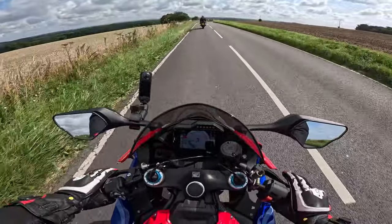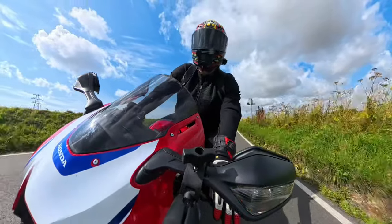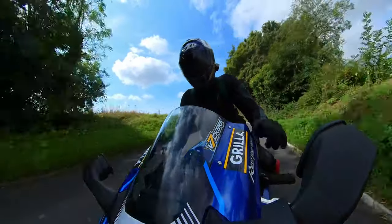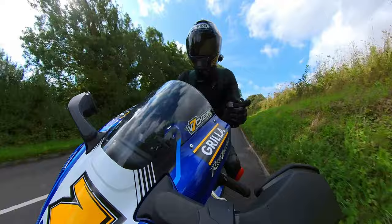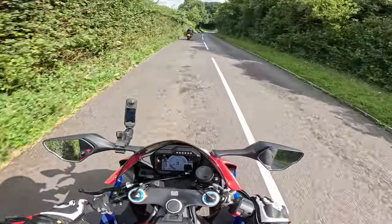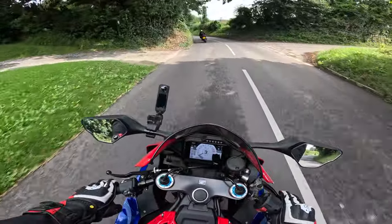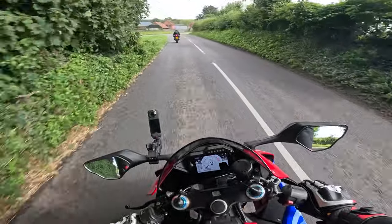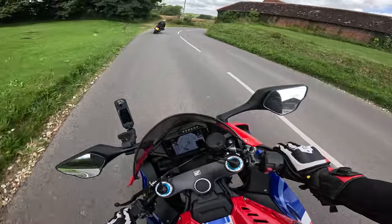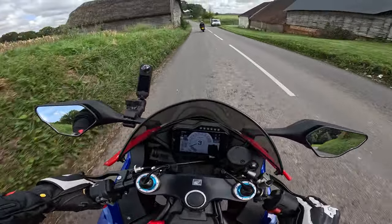Honda changed the ergonomics on the Blade for 2024, but when I jumped on it I thought 'oh hang on, this doesn't feel that comfortable.' I did the first ride and said it felt a little racy. So you thought the Blade would be more comfortable and were unpleasantly surprised, while being pleasantly surprised by the R1. I was in full leathers when I rode the R1, but in textiles this morning it's even more comfortable.